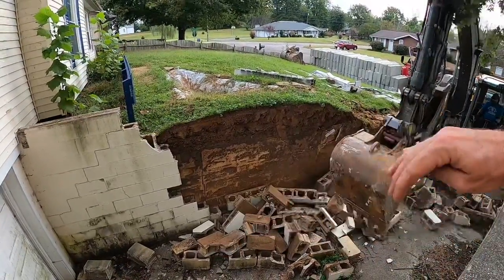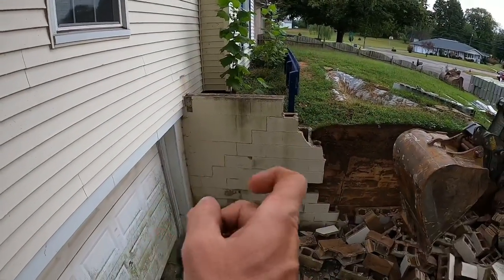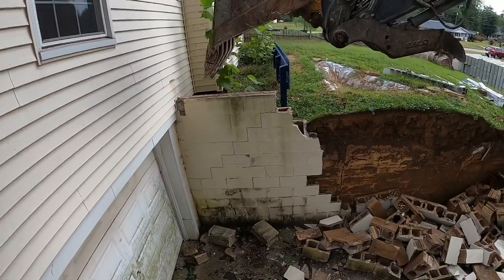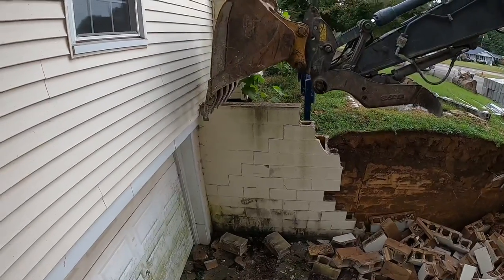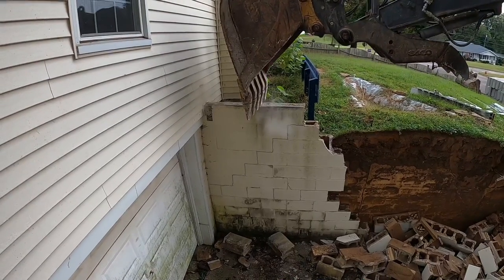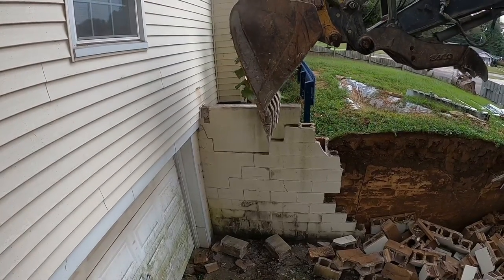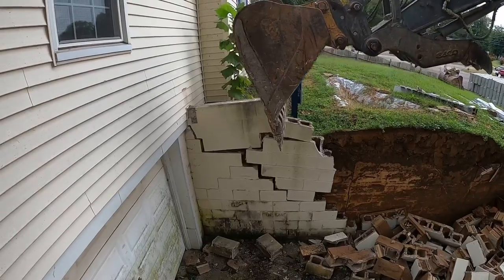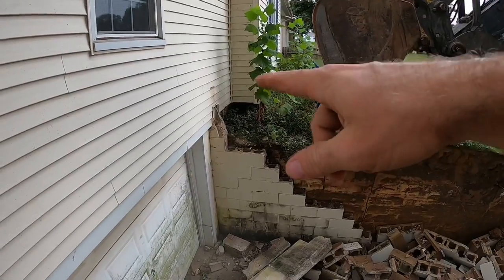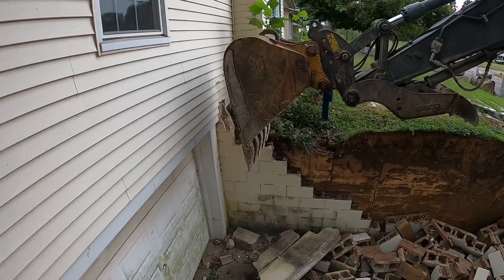Mike putting his teeth in them holes and pulling away. He's trying to keep from cracking the block where this retaining wall adjoins the house right there. So his hope is that he can pull. I'm watching that house, sir. I was just explaining that. Saw how he wiggled and pulled. It broke the block right against the house instead of the block that is actually part of the house.